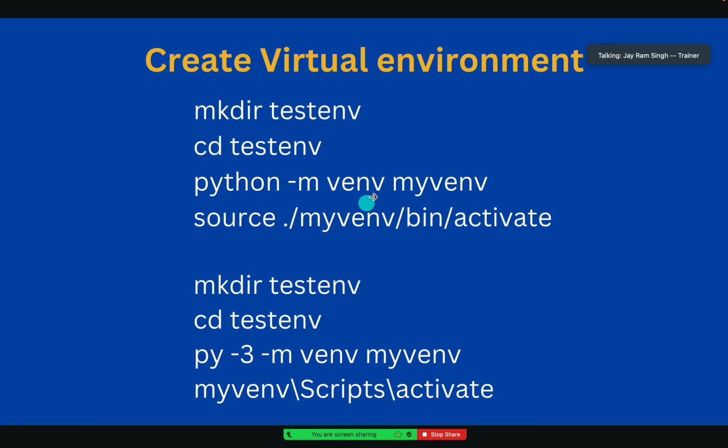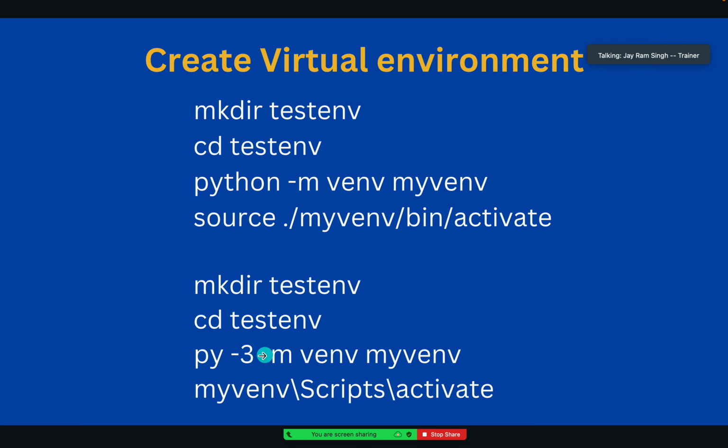If your laptop does not have this, then you will have to pip install virtualenv. The virtual environment package is already there, so you can run it and create your virtual environment, and the environment name will be myvenv. To activate that, we'll write source myvenv/bin/activate. This is on the Mac system.